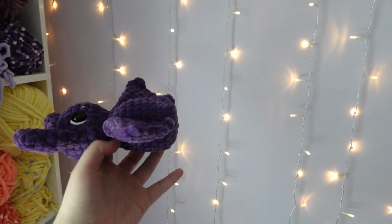Oh, and the final material is some white yarn, if you'd like to do some facial features. I'll show you how to do this at the end of the video. I will be using a size 4 chenille yarn for this, skinny chenille. With all that said, let's get crocheting.